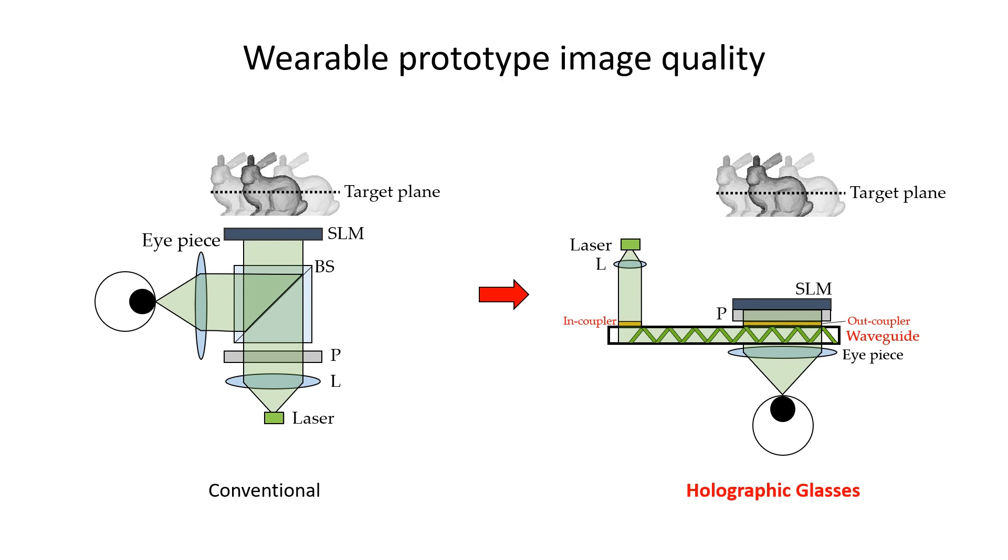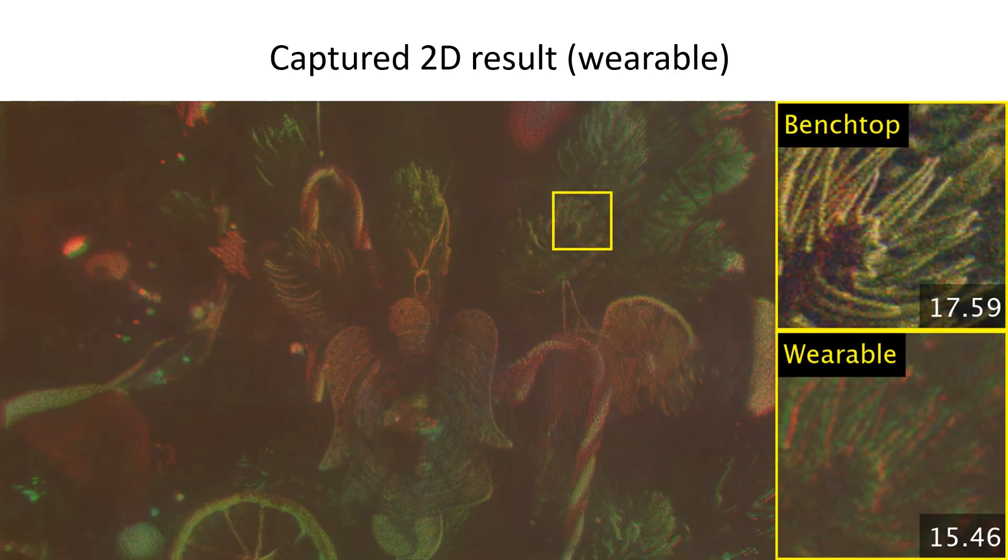So, our idea was to take advantage of this small form factor of the waveguide illumination and somehow correct this phase by using a Charmander loop optimization. Well, the result was very bad compared to the benchmark prototype, but please note that this is the first holographic image in history with the completely scrambled phase illumination.